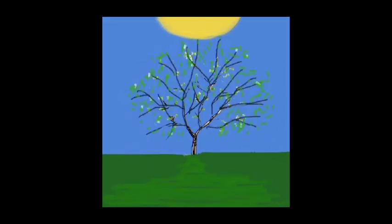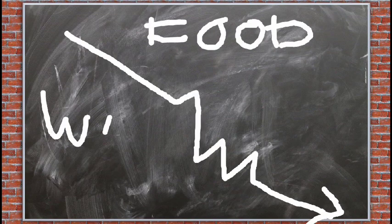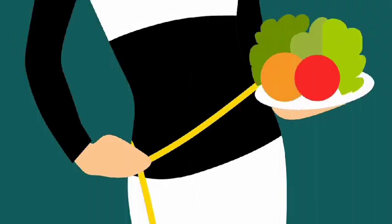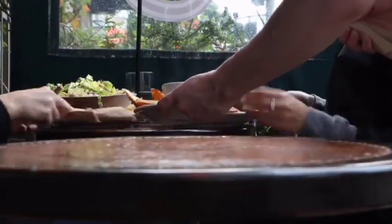1. Change your eating habits. We don't need crazy ideas to save the planet. One way to help the environment is by reducing your food waste, and all you need to do is use a smaller plate. Seriously. It's really true that our eyes are metaphorically bigger than our stomachs, and by tricking ourselves into taking less, we decrease our chances of serving more than we can reasonably eat. And there's no shame in going back for seconds.